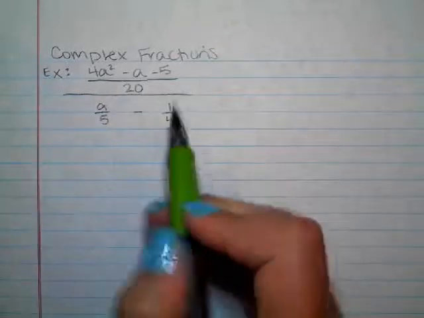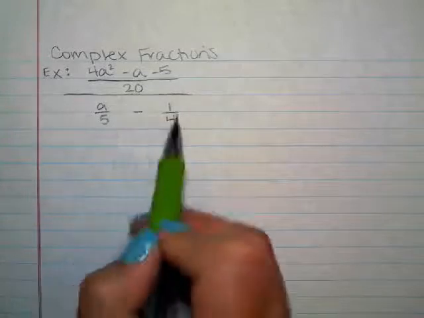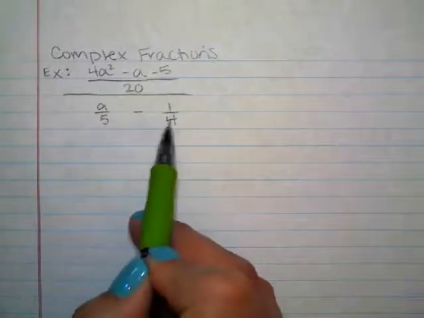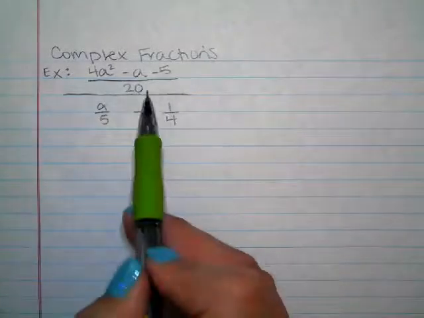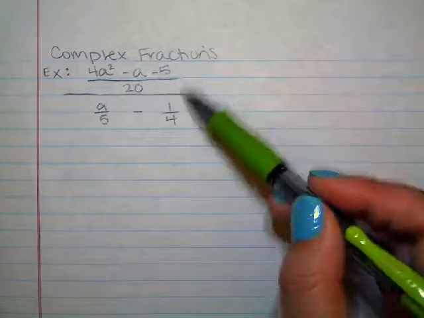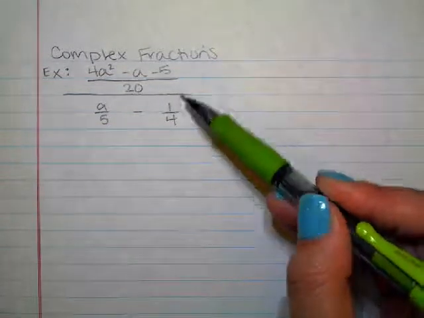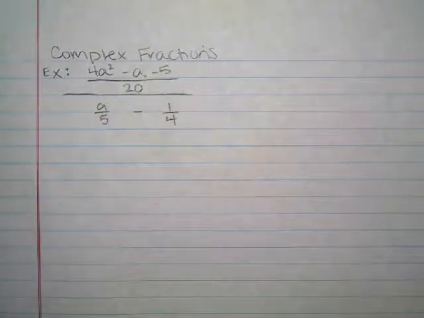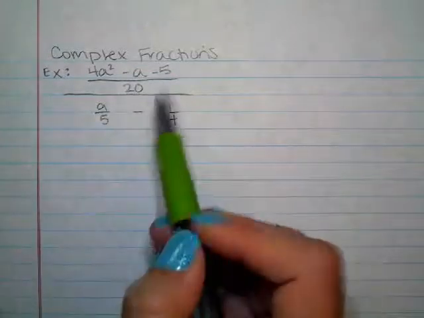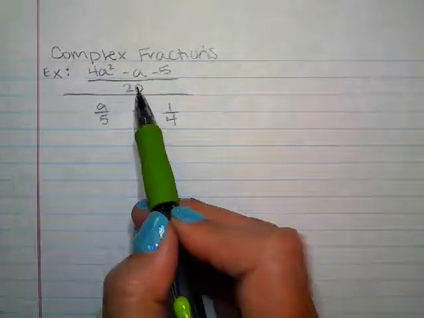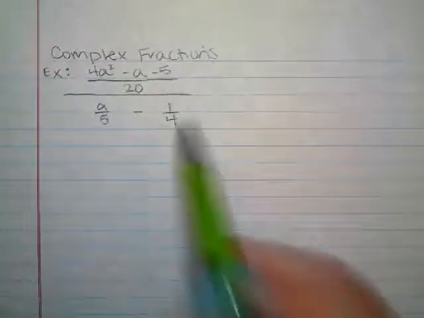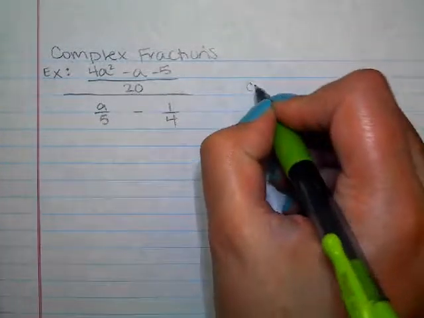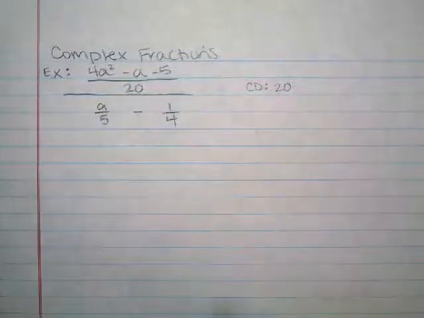If we were doing this problem, we can see that on the bottom there's a subtraction problem, and so we're going to start there. To subtract 2 fractions, we need a common denominator. Then we have a fraction divided by a fraction, and when we do that, we do keep it, change it, flip it. First we get a common denominator between these two, and then we'll do keep it, change it, flip it. To save ourselves a headache later, we're going to get a common denominator between all 3 of these denominators. Between 20 and 5 and 4, the common denominator would be 20.